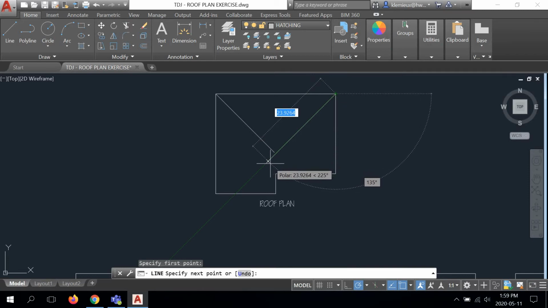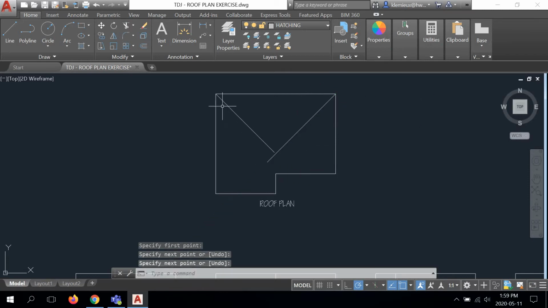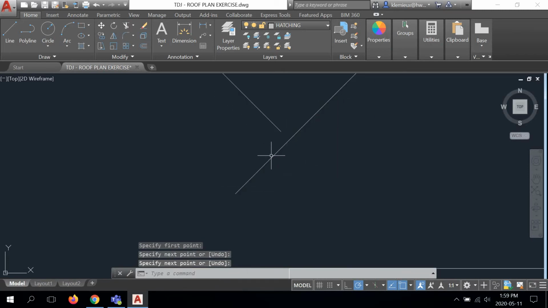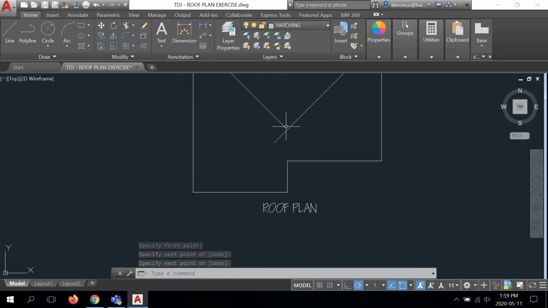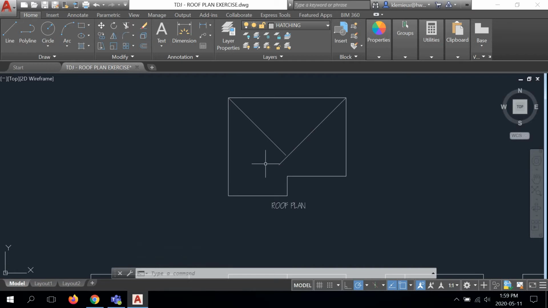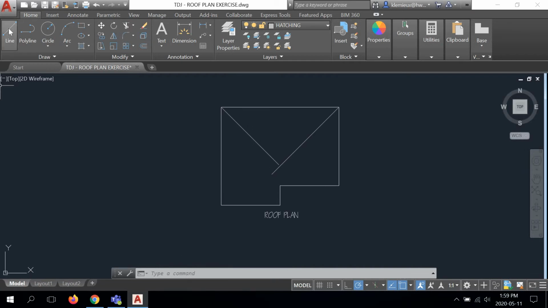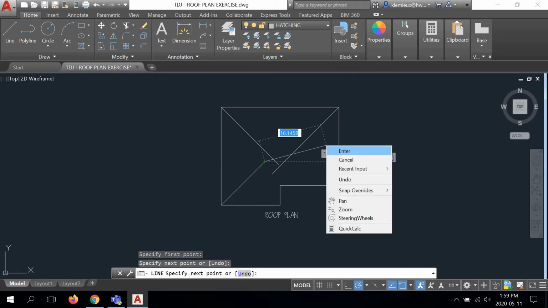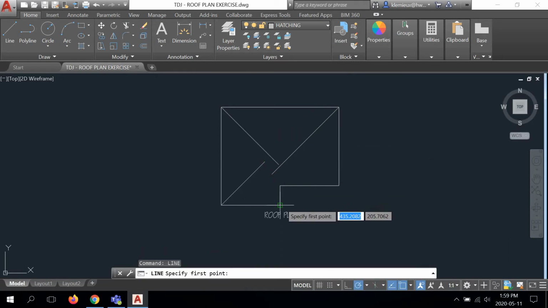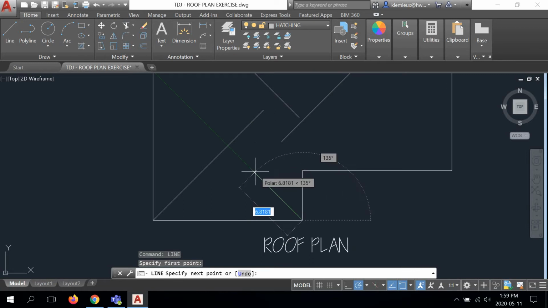Okay, so here we are. Another line. I'm not drawing them to specific lengths, but they don't quite meet. But that's okay because I'm just getting started. Line command again. Snap to endpoint. Going to come up at 45 degrees here, and I also have to come up on 45 degrees here.